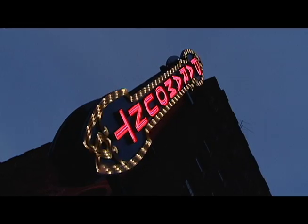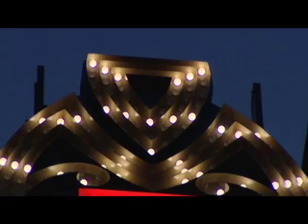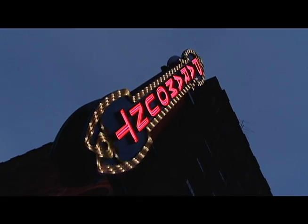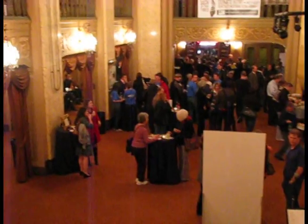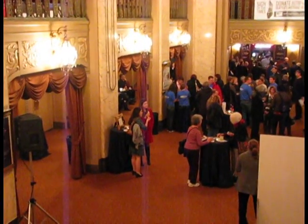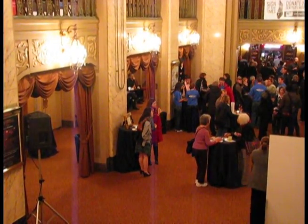But as with any production, there were many steps to set the stage. It started when the Paramount Theater's nonprofit management contacted City Light's energy conservation specialists about possible savings on their electric bill. So I worked with them on a project to convert their interior lighting to more energy efficient lighting.